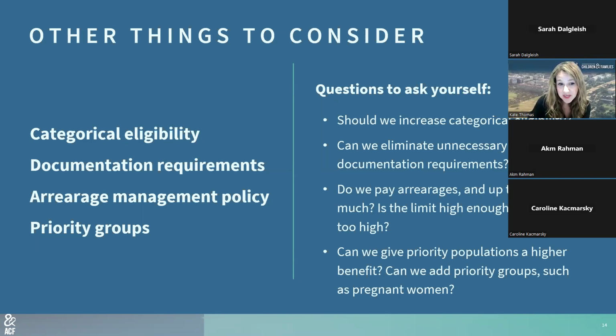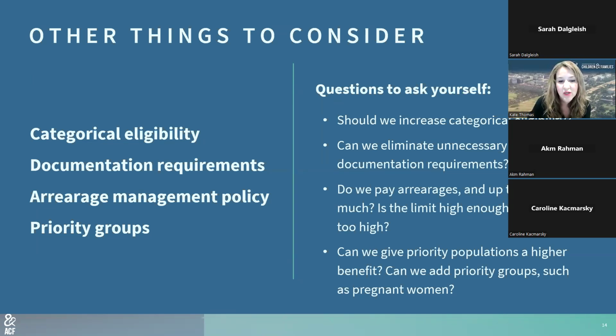Second, take a look at your documentation requirements. Is there anything that you can remove to help streamline applications and reduce burden on the applicants? Or do you need to add additional documents so you can change your matrix perhaps? Countable income is defined by you as the grant recipient, and you have choices such as to use gross or net income. You can exclude certain income sources, allow for recertifications for fixed income households, for instance, with customer attestations, self-attestations for zero income, etc. So there's various documentation requirements that may impact your benefit matrix and income limits decisions.